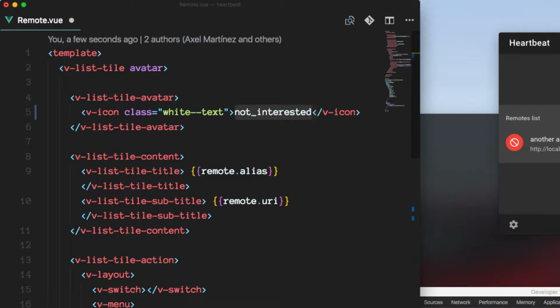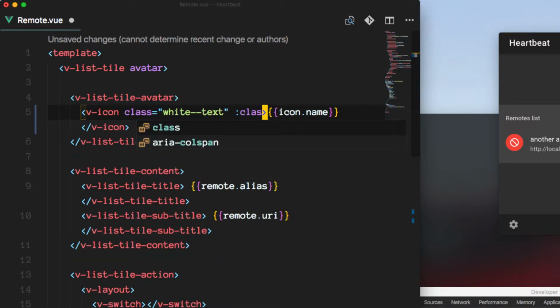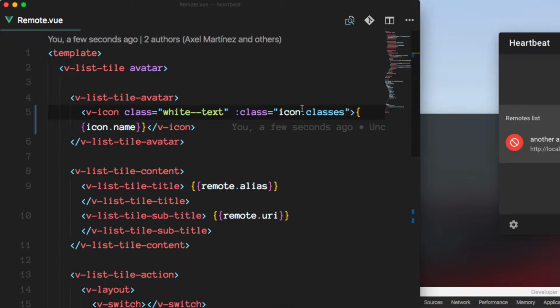So what can we do now? Well, we can bind to another object, which I'll call icon here, and we'll say it has a name. We also want to bind a class, and it's more specifically going to be a class list, and this is going to be the following key. Alright.